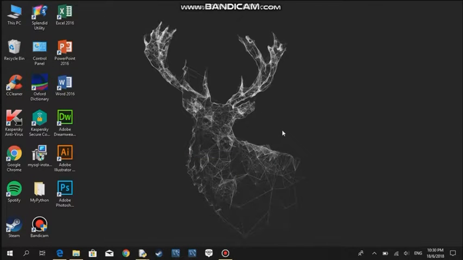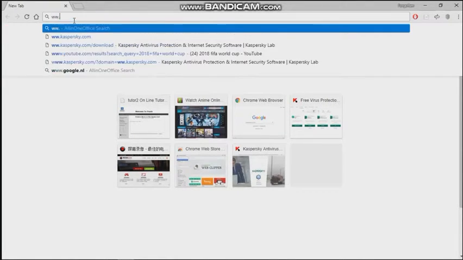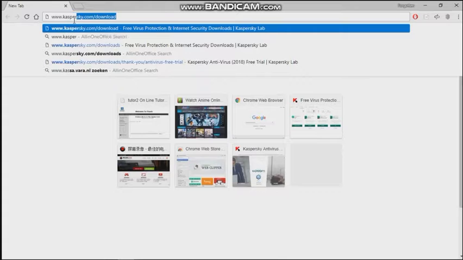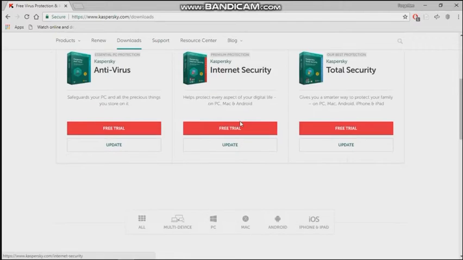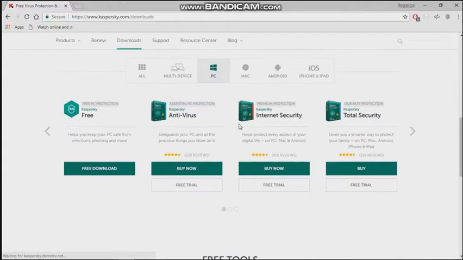Hello everyone, here I'm going to show you how to install Crescendo Antivirus, which is shown right here. All we need to do is download from the link from our website. Here type... As you can see, there are 4 types which are shown here.